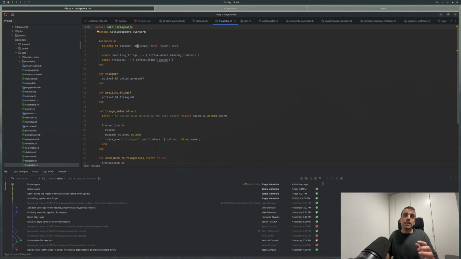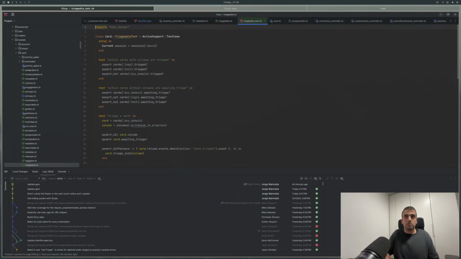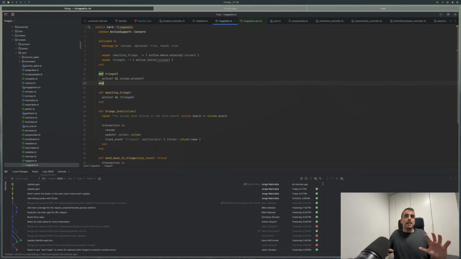And the first thing you get by doing this, I mean, there is an obvious advantage, which is that you can organize large API surfaces in smaller units of code that are easy to maintain and reason about. So for example, I can go to the triageable test, where I have the tests organized for this trait of cards of being triageable. That's an advantage. On a higher level, a big advantage is that you get this high-level module cohesion in your code.